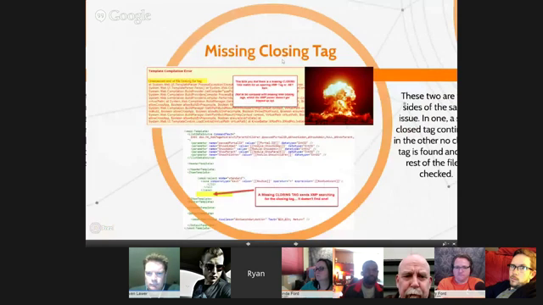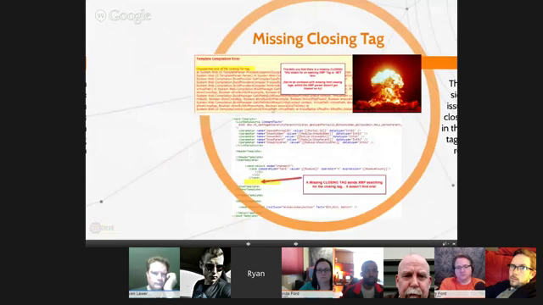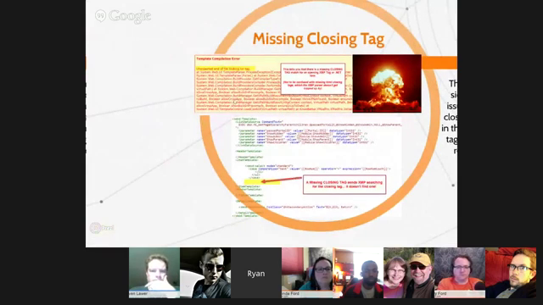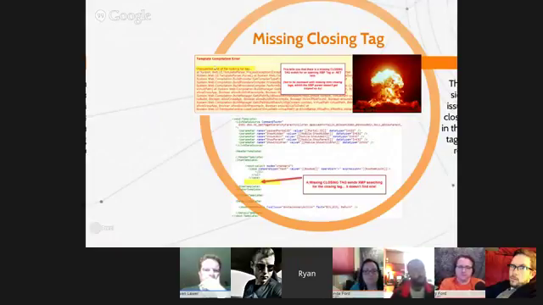We are missing a closing tag. This one you could have the sound effect for because it's pretty devastating when that happens. The page won't let you do anything more with that code right there because it's giving you this message that says unexpected end of file looking for tag. It tells you it's a template compilation error, so you know it's involved your template code. And what we are missing is the closing of some tag. You might have multiple tags, but you know at least one of them isn't closed.